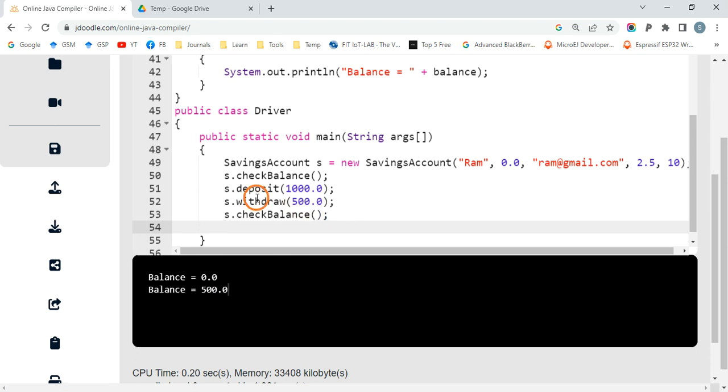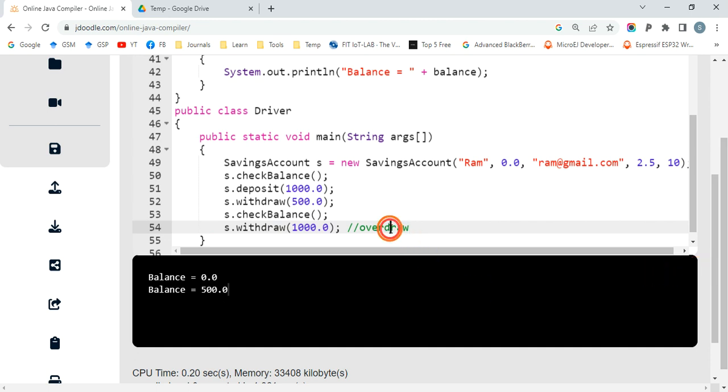Now let's withdraw 1,000 rupees. So is this possible? If it is a savings account, it is not possible. But if it is a current account, this is possible. Such an operation is called overdraw. If you are drawing more money than your balance, that is called overdraw.